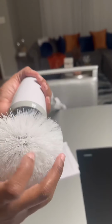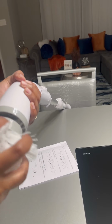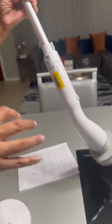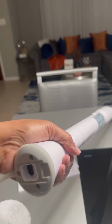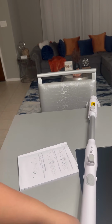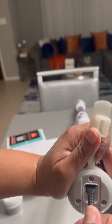And once you put the power on, you will see later on, you don't really have to do much work, too much elbow grease. Here I am trying to show you the length of it. This is at the bottom where you would plug it in and charge it if you need to.